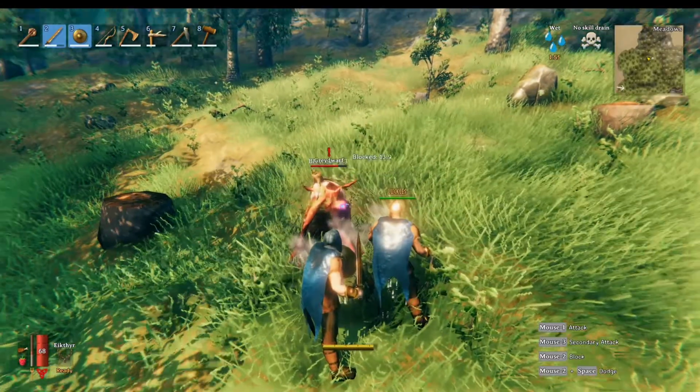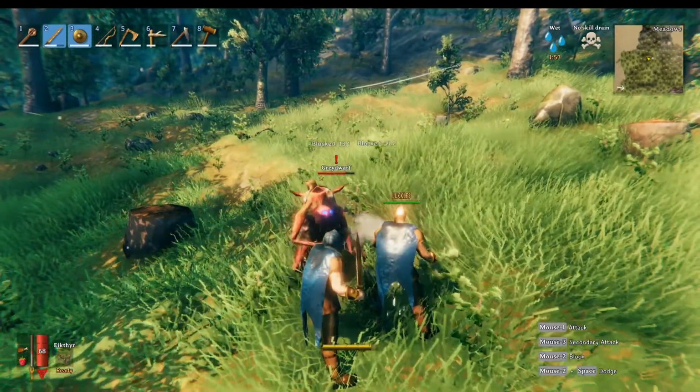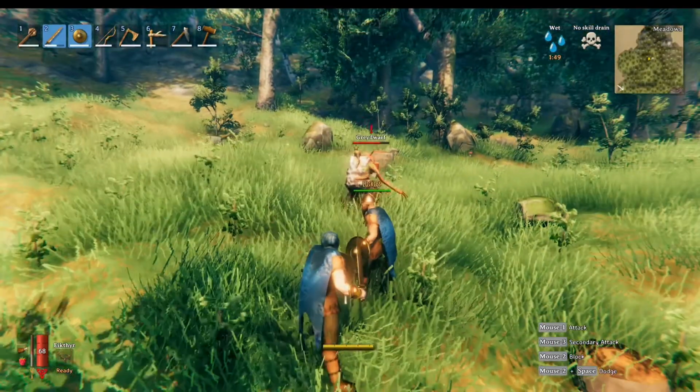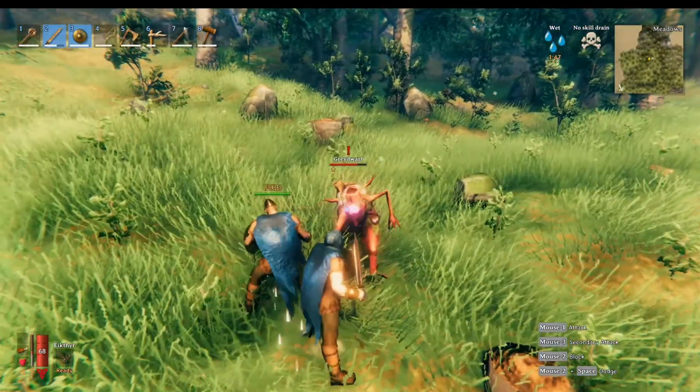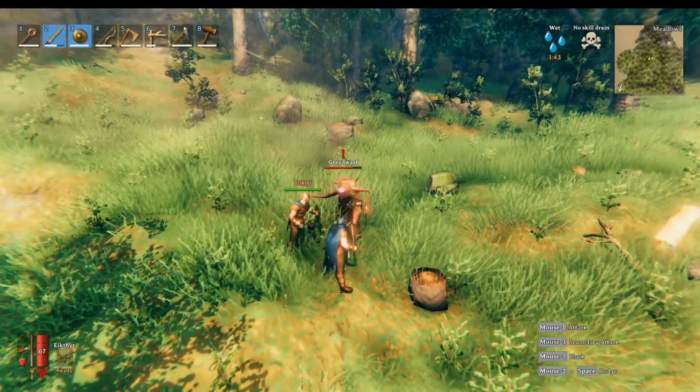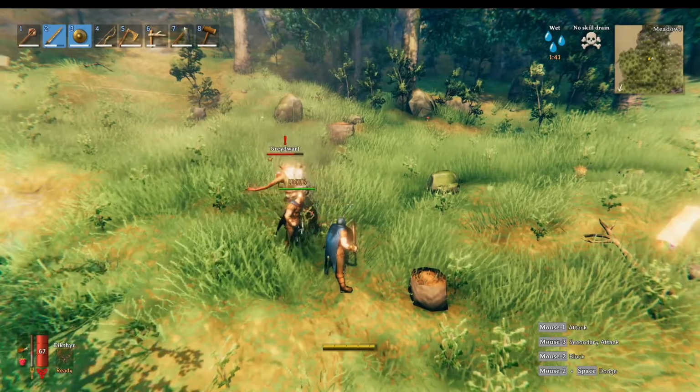Hold down the right mouse button while holding the shield to block. It'll raise the shield up to block incoming damage. With enemies like this Grey Dwarf, it will block the entire amount of damage being dished out to you, but enemies bigger than that, like the trolls and other enemies you may come across later on, it will only block a percentage of the damage, if any.